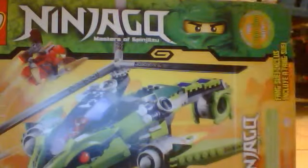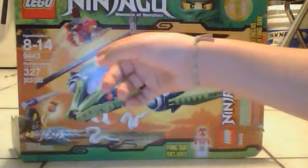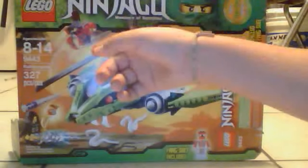It shows the Lego logo up here, right here the Ninjago logo. Now see, Ninjago. The picture is cool because it shows the picture of the set. Oh snap, you got cats. This is my first Ninjago set.